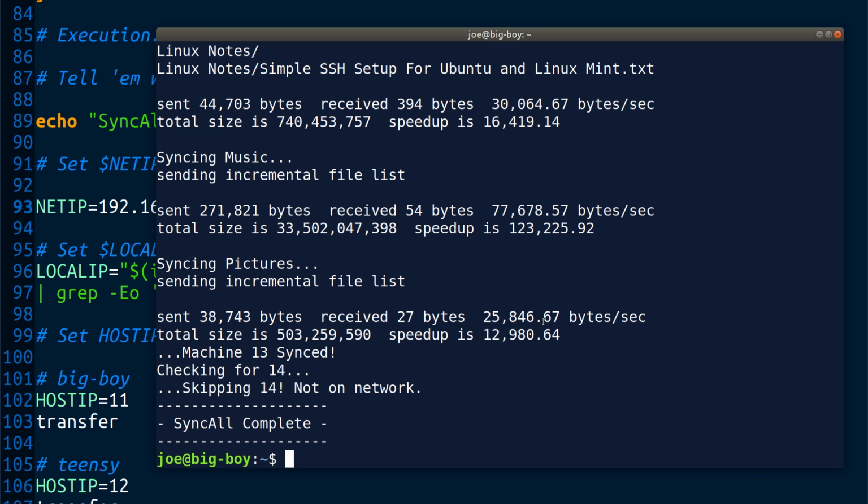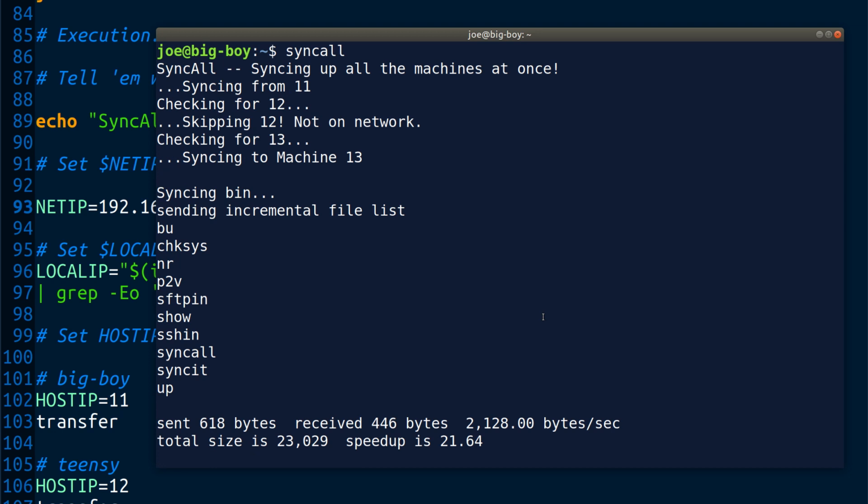So right now I have 3 other machines besides this one that could be up and running at any given time. I could take this a step further, and I could automate this particular little script to run automatically in the background, so if the machine's up, it just does it. But I want to see it run, so I don't do that. But you get the idea, right? This is how it works. And the sky's the limit, what you can do with SSH.